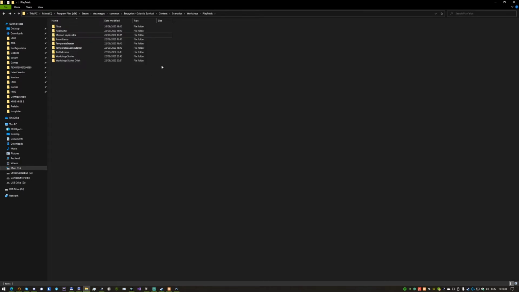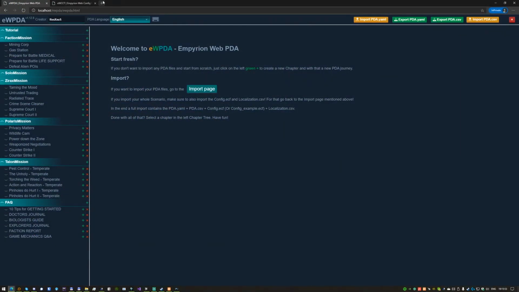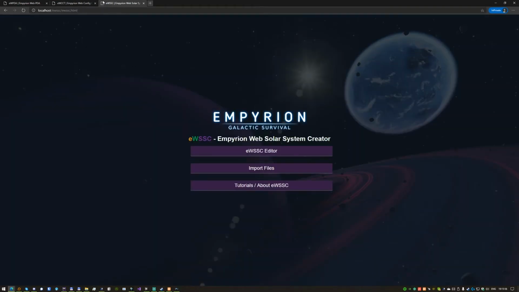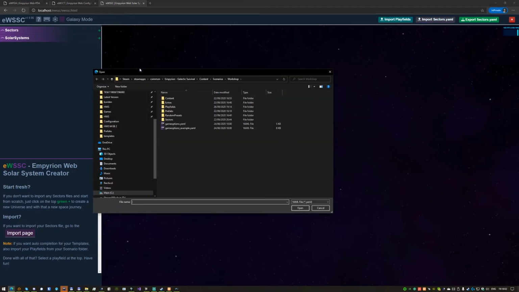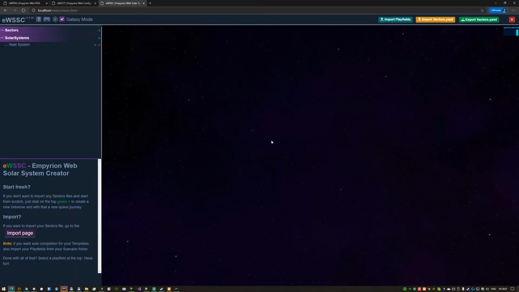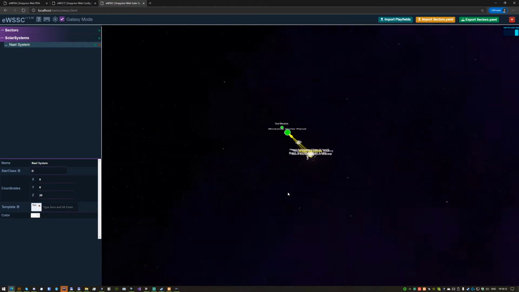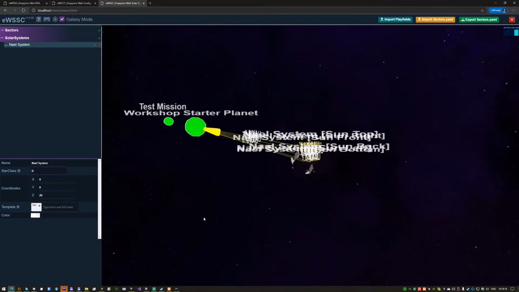What you need to do now is add them to your universe. For that, you either go to your sector's YAML file, which needs to be open in my editor tool, or you go to a tool I programmed, EWSC, and import the file so you have it visually a little easier to maintain. Then you click here on the left tree to your solar system.